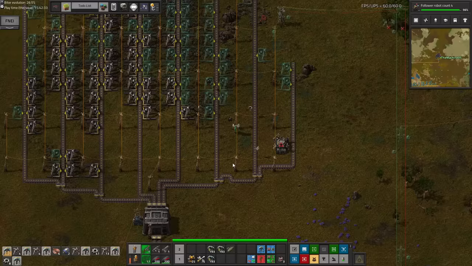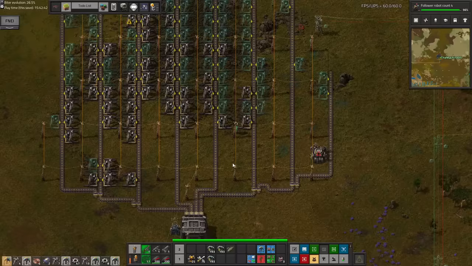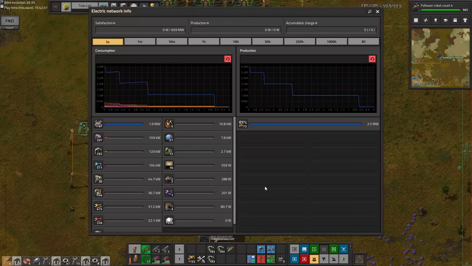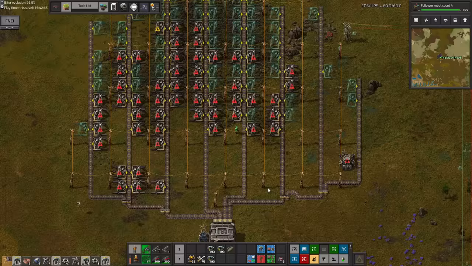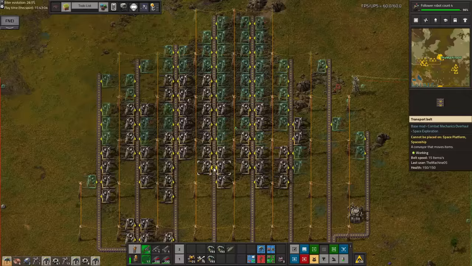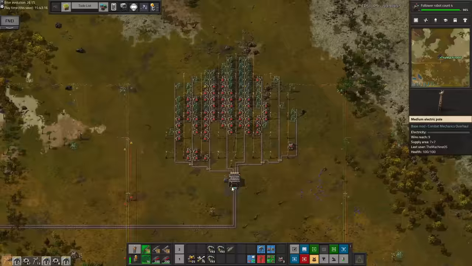Why are you still not mining? Come on. Oh, man. Okay. Completely out of power again. Get rid of this again. All right. Okay. Let's go get some more coal.